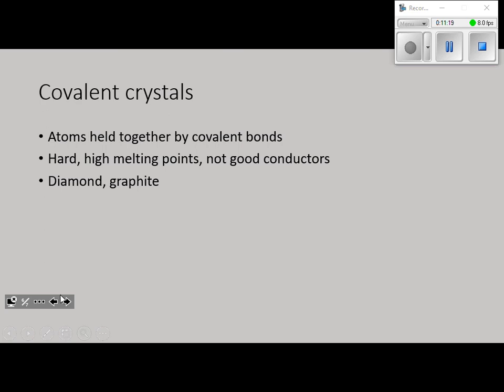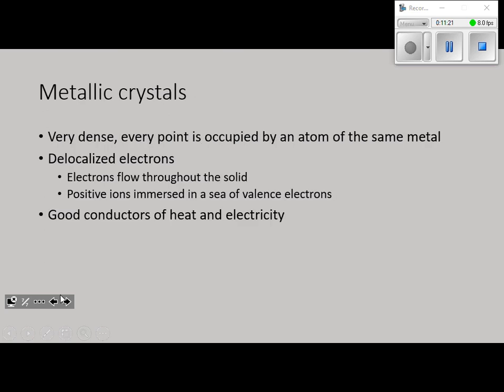All right, ready? Last one is metallic. In Chem 1, we focused a little over an entire class period, so parts of 3 class periods is what I usually did, on metallic bonding. The majority of what makes up structures on our planet is due to metallic bonding. That idea that you have delocalized electrons. I believe in Chem 1 we called it the sea of electrons, that you have these nuclei and negative electrons just floating throughout.